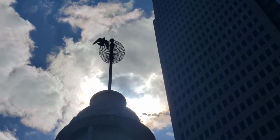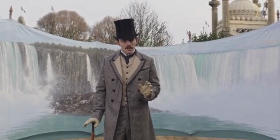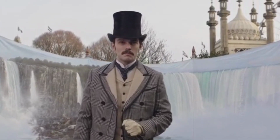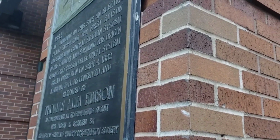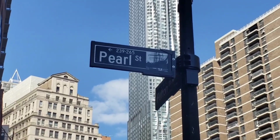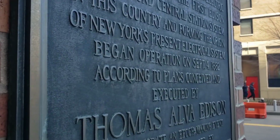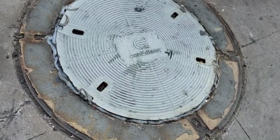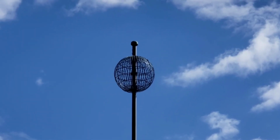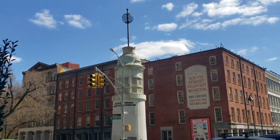In 1896, the first hydroelectric power plant was completed at Niagara Falls, using Westinghouse generators to create Tesla's AC current. Finally, the war of the currents had been won, and the energy from Niagara Falls was distributed to cities nearby like Buffalo and New York City. Edison's company would go on to form part of General Electric, while Nikola Tesla would die in relative poverty, but it would be his genius that would provide electricity to billions worldwide.